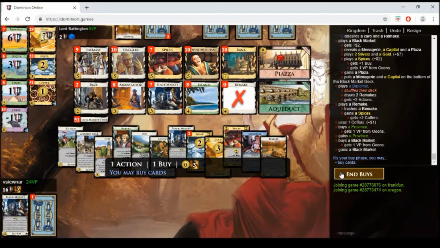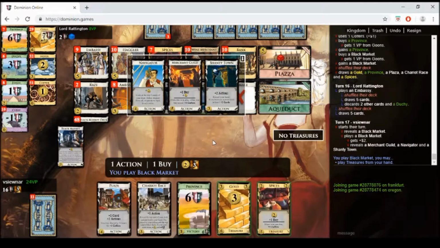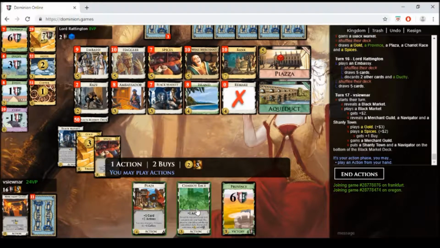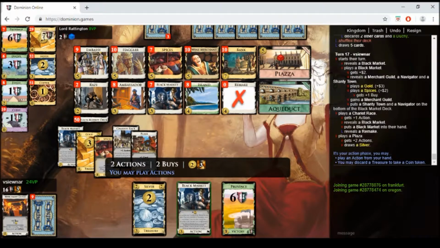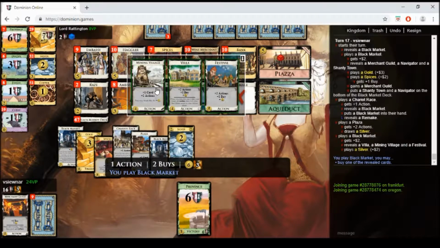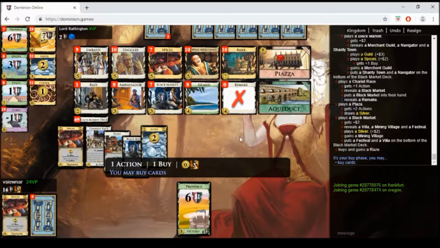Province, black market. We revealed the black market here, which is cool. So we'll play all of these because of the diplomat, the shantytown. I don't know. We'll take the merchant guild instead. We have lots of villages now. Okay, we don't want to discard that. Lots of villages now. A lot. Should have been an embassy there, but whatever.